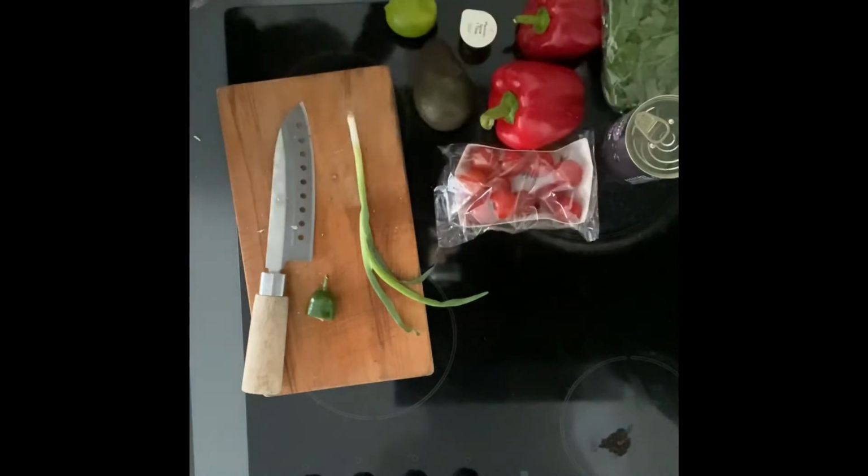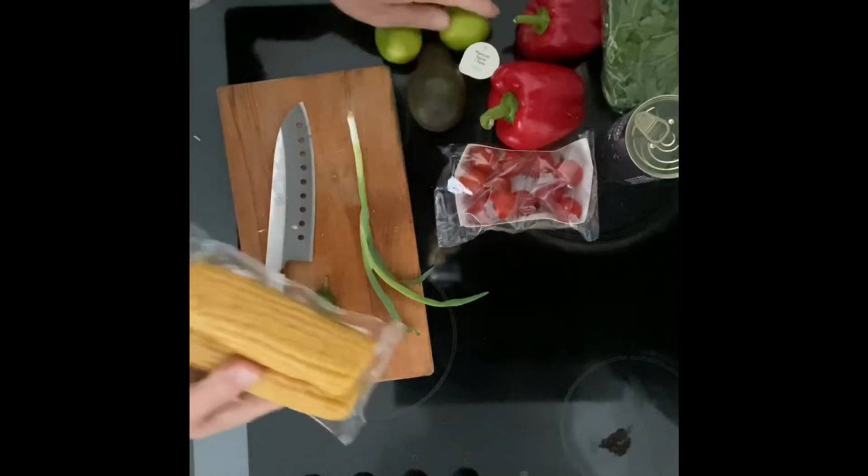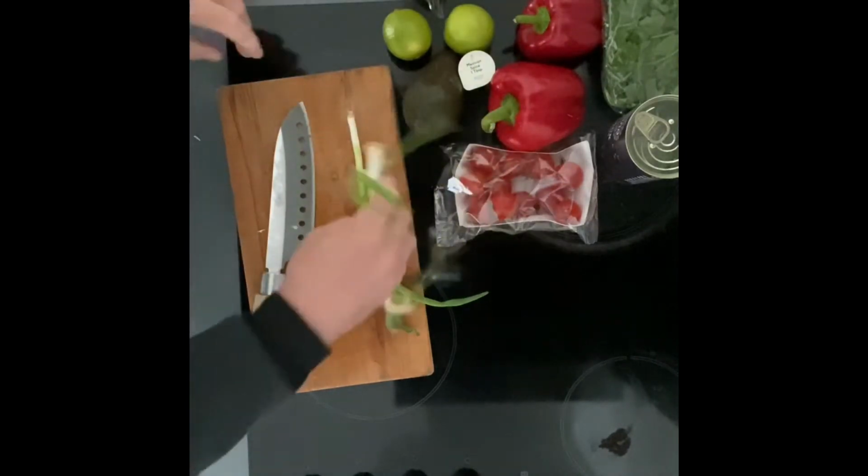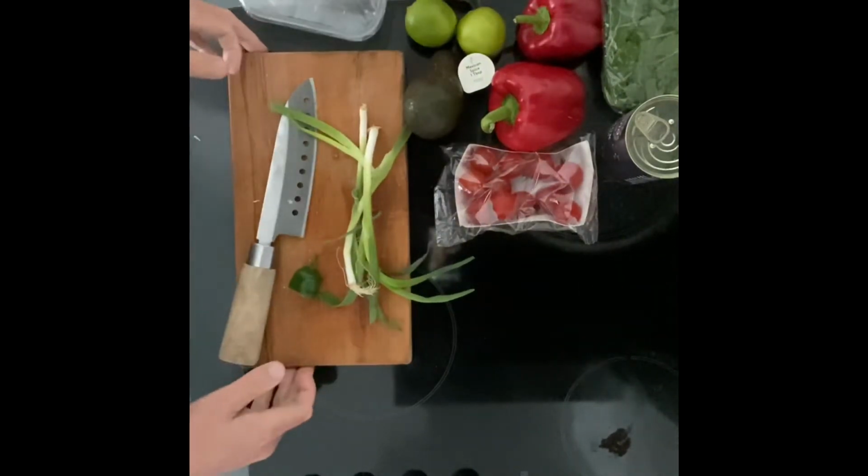We've got two red peppers. Now we've got two limes, I see. Corn, and a bit more of this. Okay, so let's get cracking, shall we?